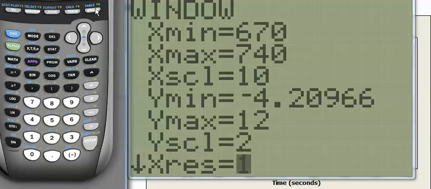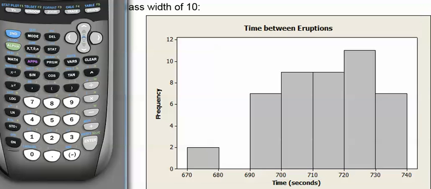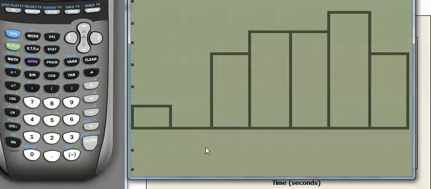I'm going to go back to the graph, the top right button, and now it looks like the other graph. It looks basically like this histogram that we already have built. And now I notice I left some space here. That's so I can use the trace command. So I'm going to see what the height of each of these is, because I didn't build a frequency distribution first on the calculator. So I can use this now to build a frequency distribution. I can build the histogram first and then make my own frequency distribution off of it using the trace command.